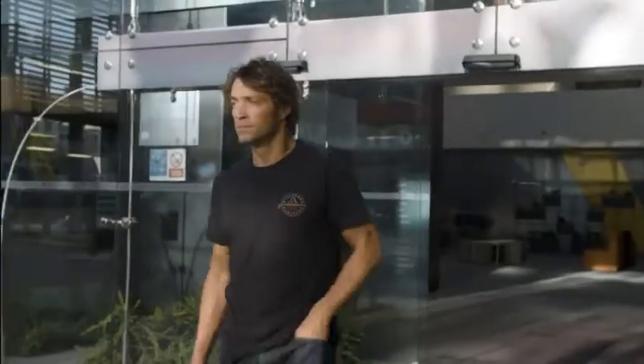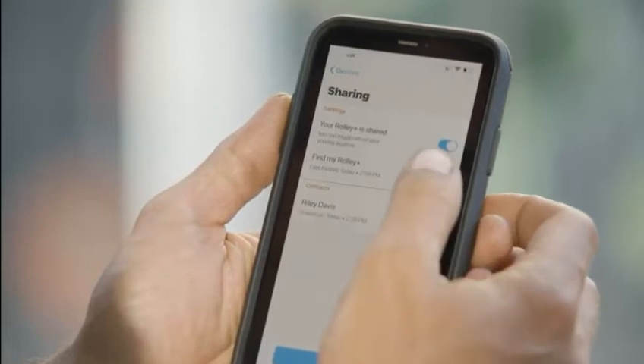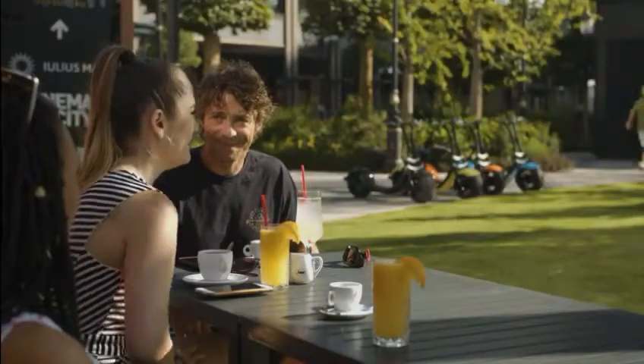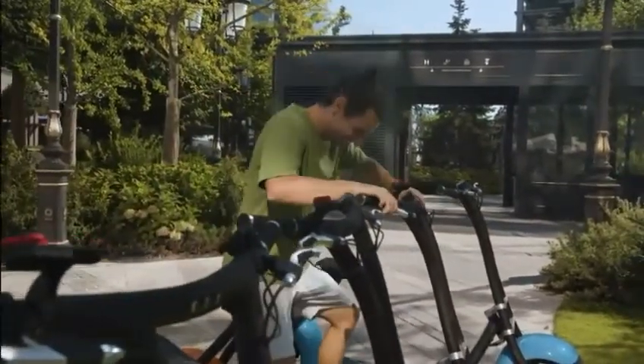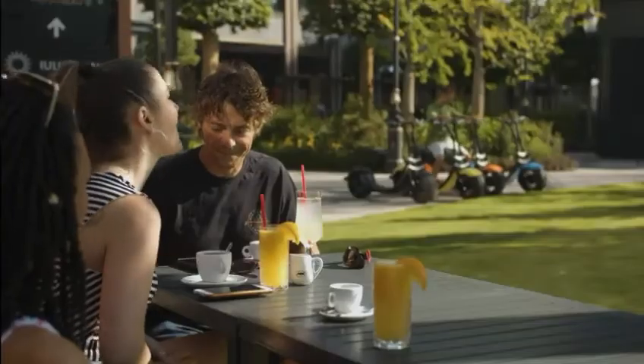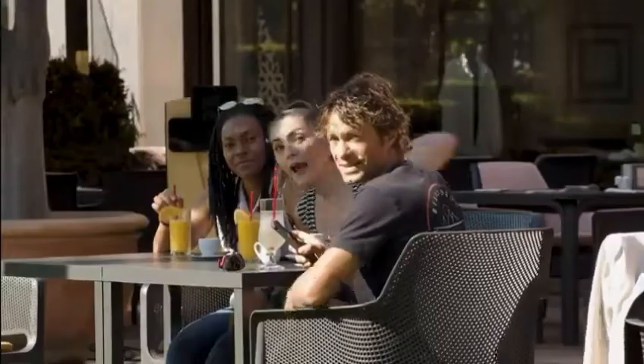Whenever you share your scooter, you can locate it at any time using the Find My Scooter feature in the Scooterson app. For peace of mind, we've created an optional tracking module. Century Mobile automatically activates when you park the scooter, and the anti-tampering alarm will send a notification to your phone if someone attempts any shenanigans with your scooter.